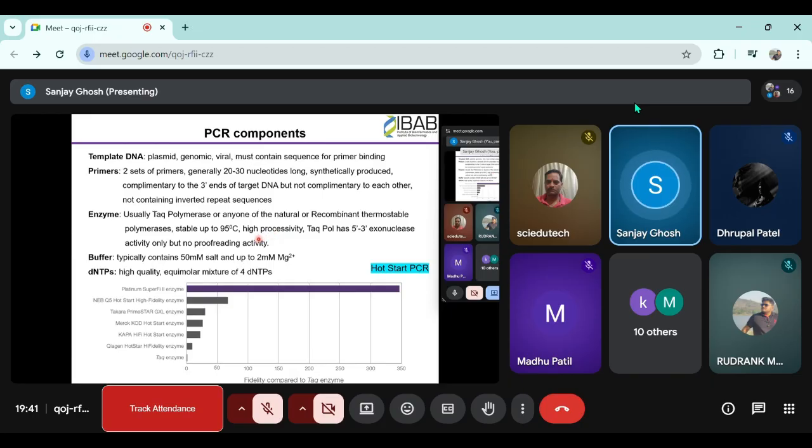Otherwise, with some Taq polymerases, like the original one I mentioned, we set the PCR reaction on ice, right? Why? Because we don't want the Taq polymerase to get activated and make something. But there can be mistakes. Hot start allows the PCR reaction to be set up at room temperature. So you don't need to keep it on ice. And setting up reactions on ice is sometimes problematic. So hot start Taq polymerase and hot start PCR don't need that. You can do it at room temperature on your bench and the PCR will be perfectly fine, right?